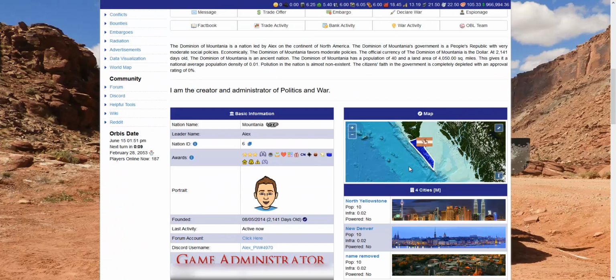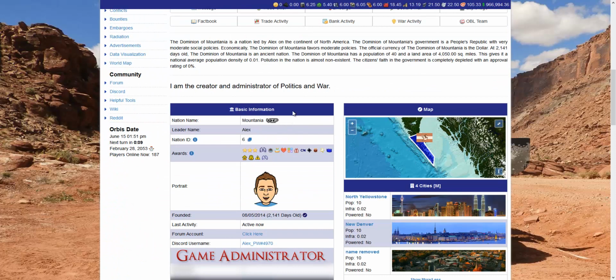I'll probably go ahead and change those after this. But anyway, that kind of covers all of the things. If you wanted to change your continent, it's the same process. You would just reset the map and then draw it on a different continent. And then that would actually take one of your location changes. So just know that you have like 3 free ones when you sign up. You can always buy more for credits if you need to change your location later.